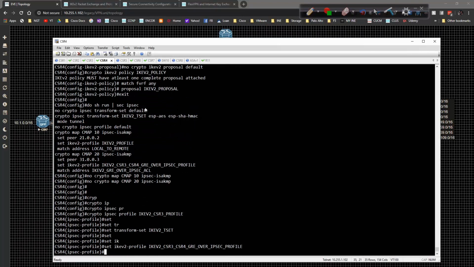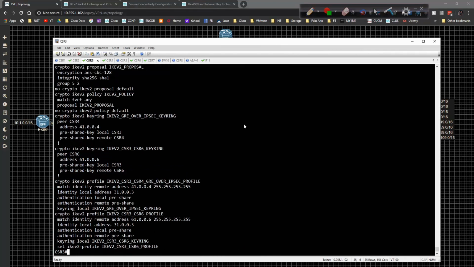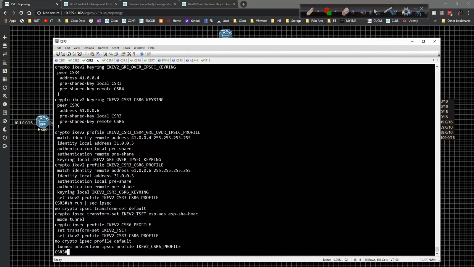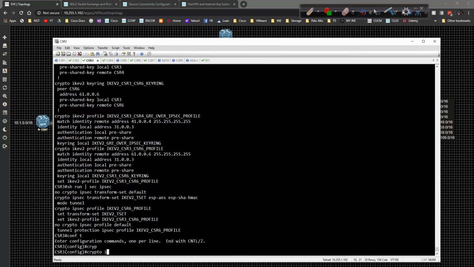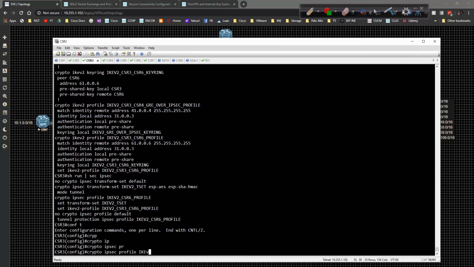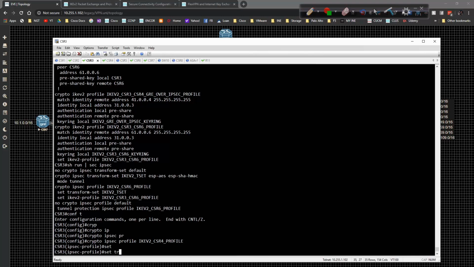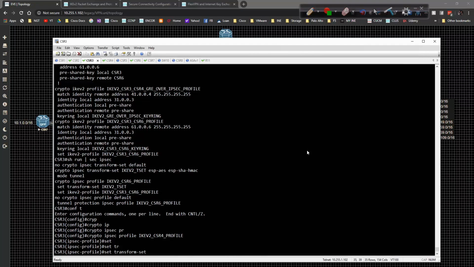Now I'm going to go over to CSR3 and do the same thing that I did with CSR6. Show run section IPsec. We can see that we have a crypto IPsec profile IKEv2 CSR4 profile. Set the transform set, and whenever you do a transform set, you can run into problems.